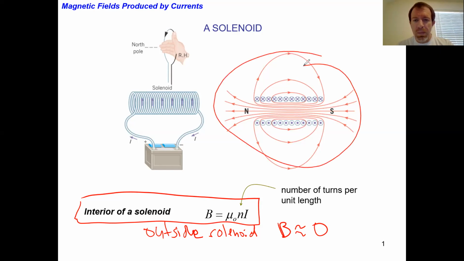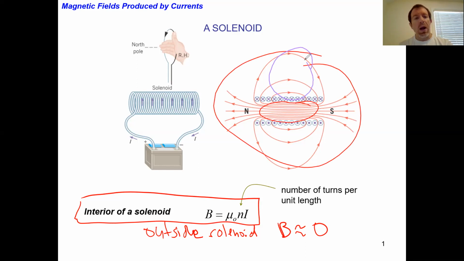Look at the inside of the solenoid. You can see that the magnetic field lines are really tightly packed together. Outside of the solenoid, say in this region of space right here, those field lines are really, really spread apart. All right. So inside the solenoid, B is equal to mu naught times small n times I. Outside, B is basically equal to 0. And then the direction of the magnetic field is given by right-hand rule number 2.